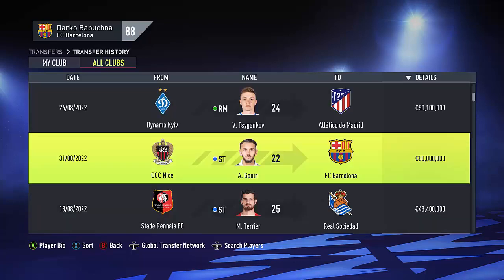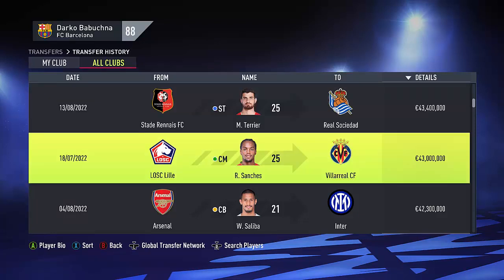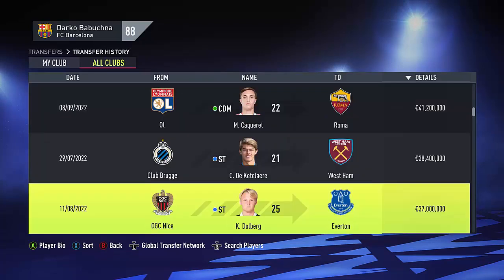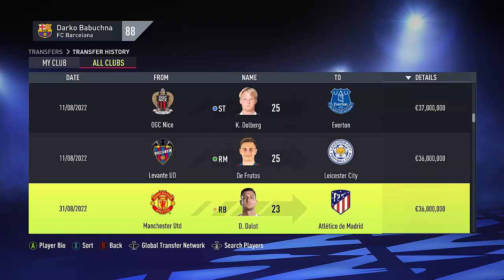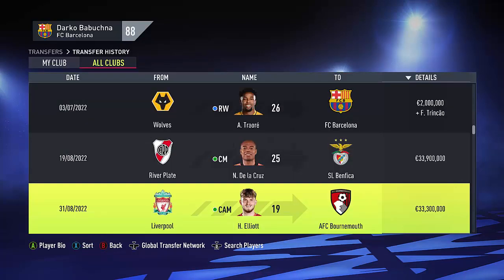And as you can see, Sociedad sold a striker, so they replaced him with Terrier. Sanchez went to Villarreal, that's also realistic. And there is not a single outrageous transfer I found here, and I really looked for it. Trust me, I followed every single transfer to find one and make fun of my friend McK for missing that, but no, there's not an unrealistic transfer.